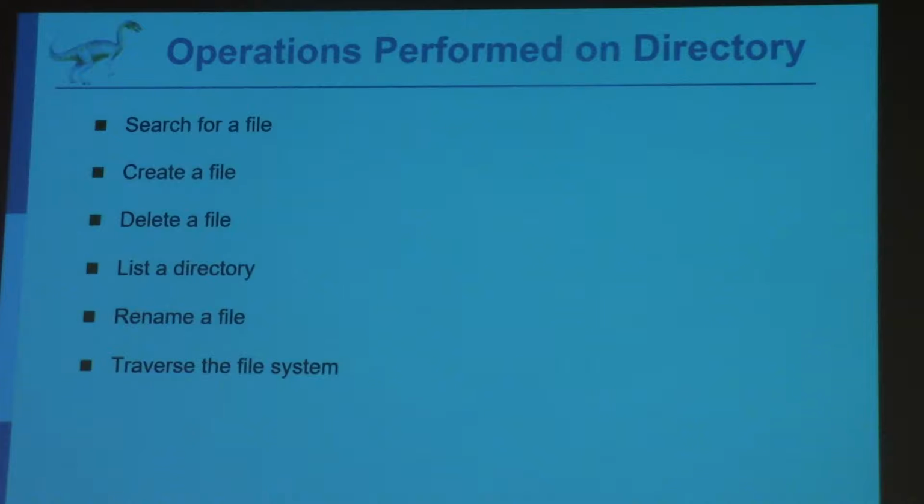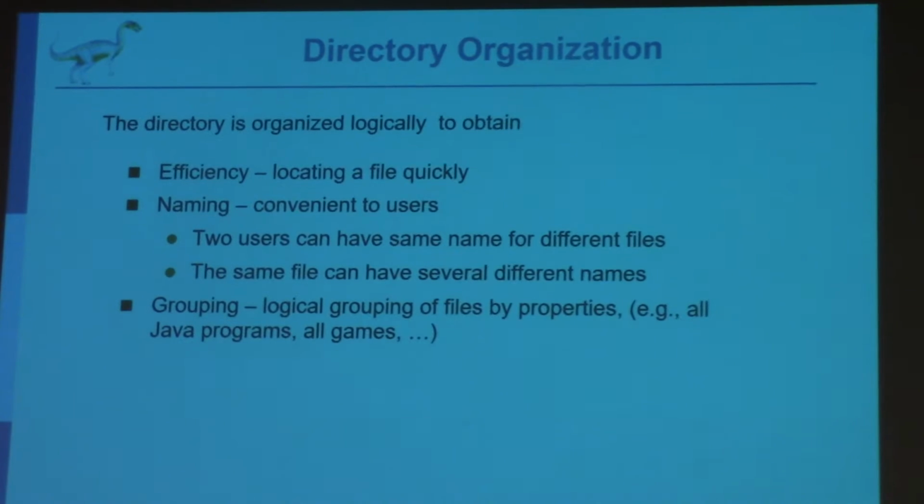Okay? Then the directory. Just like the file, where we learned about attributes and operations, what kind of operations can you do in a directory? You can create a file, delete a file, list the files, rename a file, and search for a file. So these are the operations, which means if you implement your file system, then you need to design the directory structure class, and these will be the operations that you are going to implement.